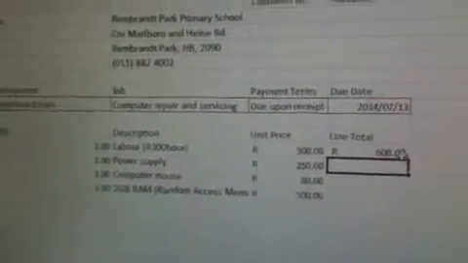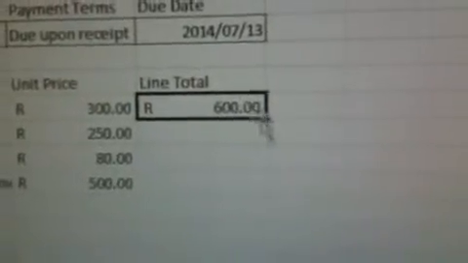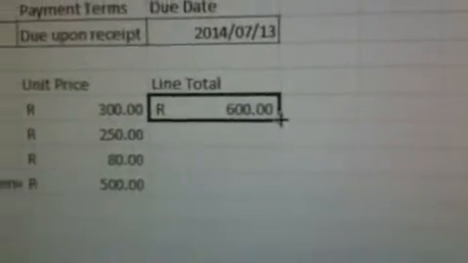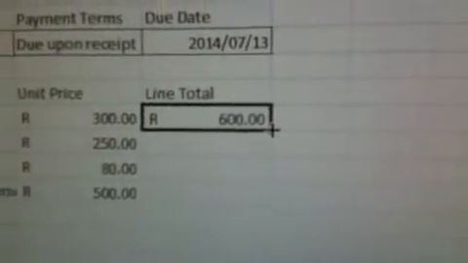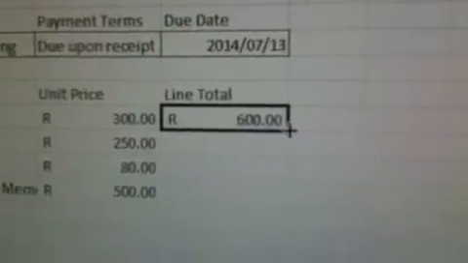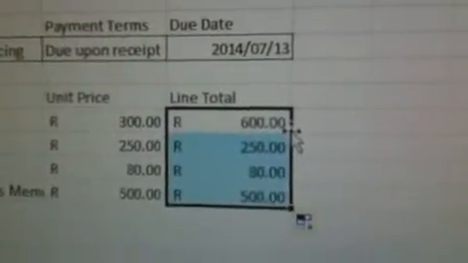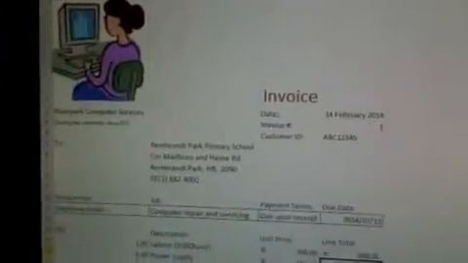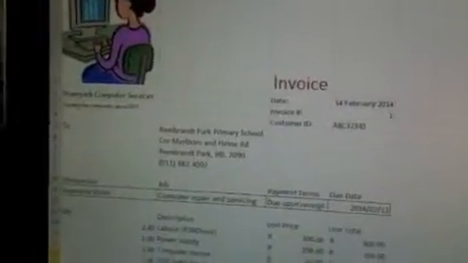So I'm just going to delete that, click on 600. Move your mouse so that it changes from a white cross, move it over the bottom right hand side of that cell and it changes to a black cross. When it's there, click 2 times with your left button quickly, and it copies all of the formulas down. And so you can see now if I click here, it's copied, and now it's A15 times E15. If I click on the next one, it changes, uses 16 and 17. So that just makes it a lot easier for you.